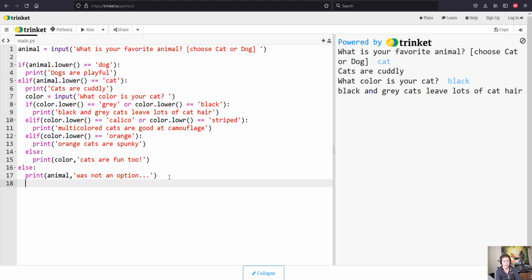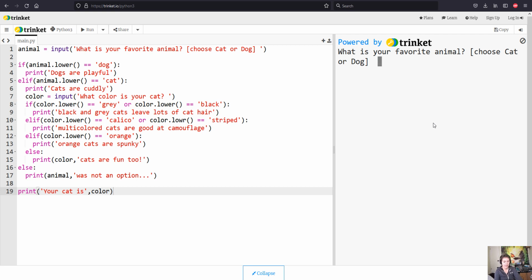So if I add down here at the bottom something outside of my conditional statements, if I say print your cat is, and then the color that they entered. So what's going to happen here is this is only going to work if they chose cat.